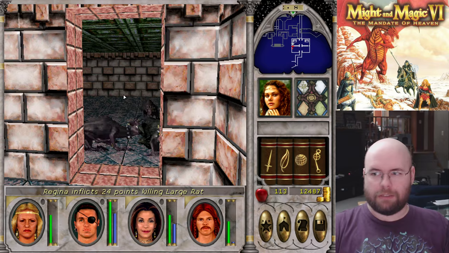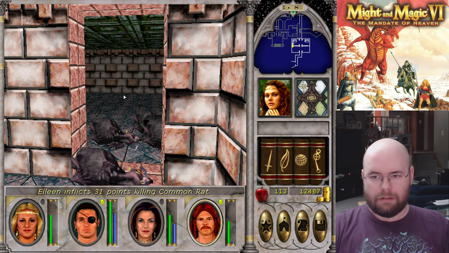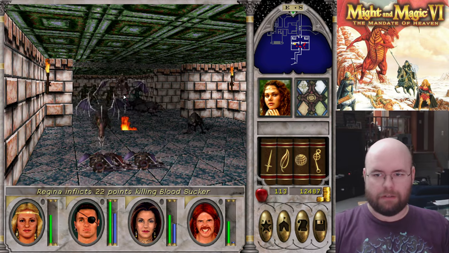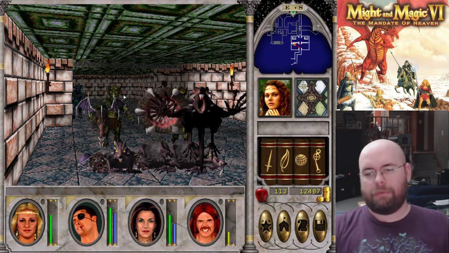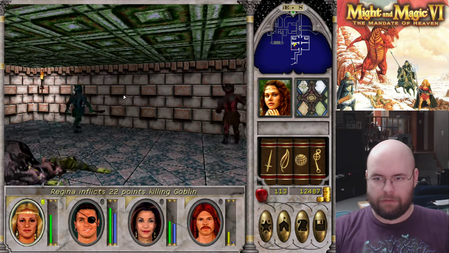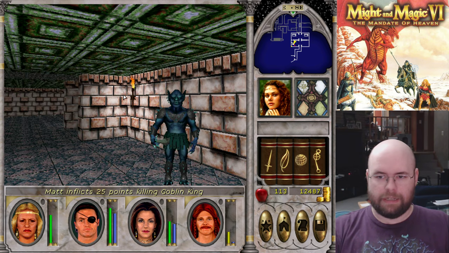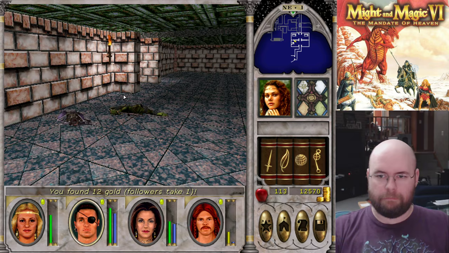Hey, look, it's more rats. Who would have guessed? And brain suckers, goblins, and rats. Again, every dungeon will have 3 types of enemies in them. I'm actually taking a decent amount of damage now. They're not dead yet. Now they are. Dumb.